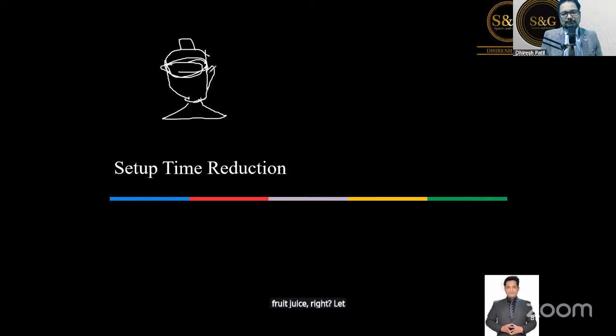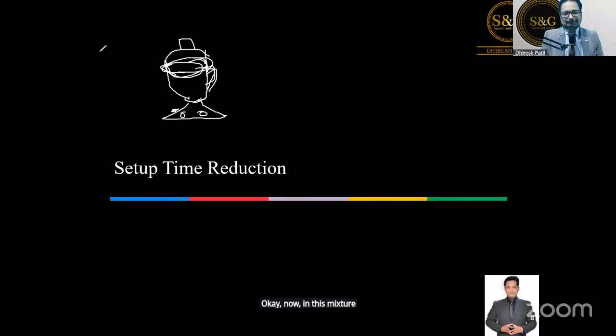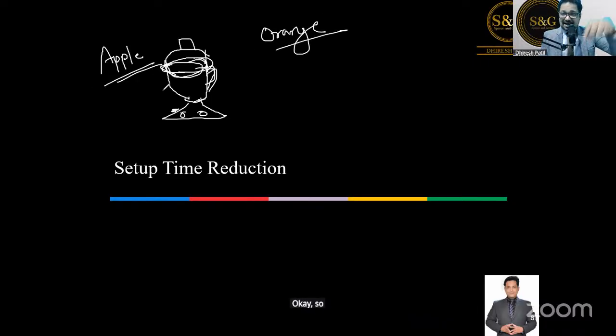Imagine this is a mixer. It's a very bad drawing, I know that, but anyway. Now in this mixer, there is apple juice being produced. This is the only mixer they have, and now somebody comes and asks for orange juice. So apple juice is being made, and the next order is for orange juice.